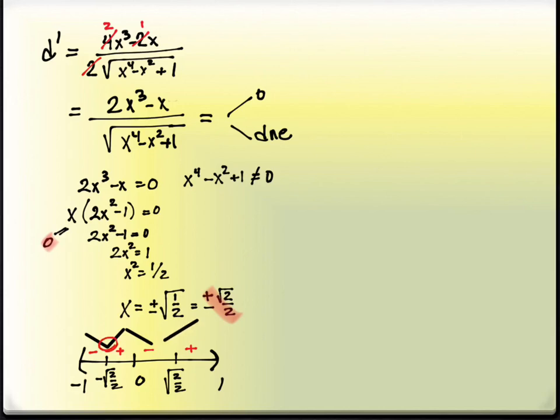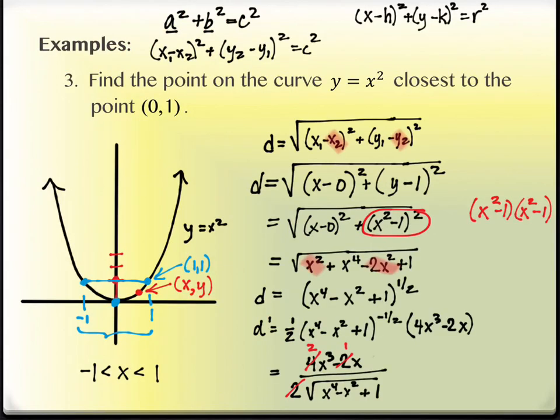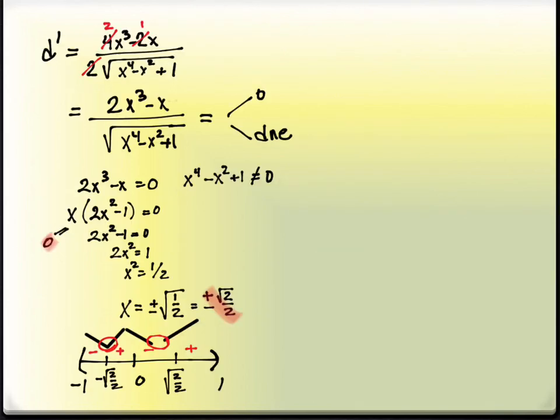So here is a minimum. Remember, I'm trying to minimize distance, and here is a minimum as well. So I have two minimum values. I think it says find the points. It says the point. There's two of them. These are the x values. So when I have square root 2 over 2 and negative square root 2 over 2, those are the x values. And then to find the corresponding y values, I have to plug them back into the original equation. Well, the original equation said y equals x squared. And when I square each of these, I actually get 1/2.